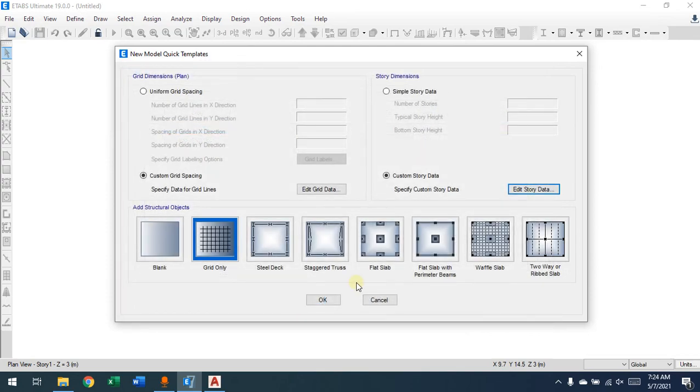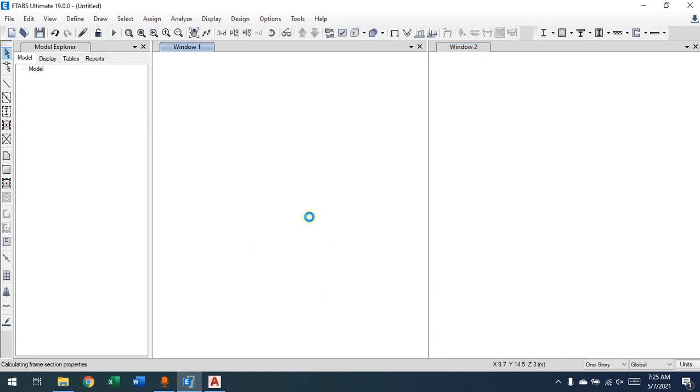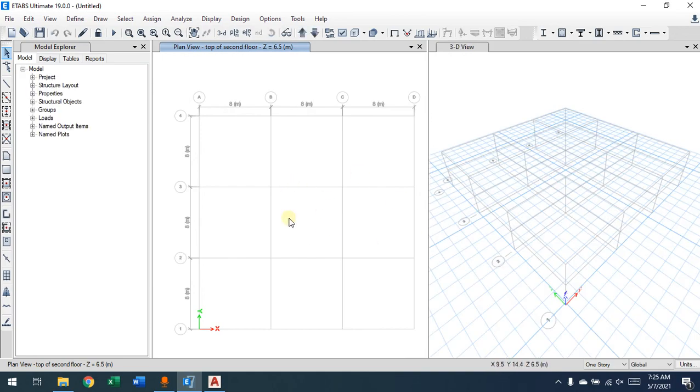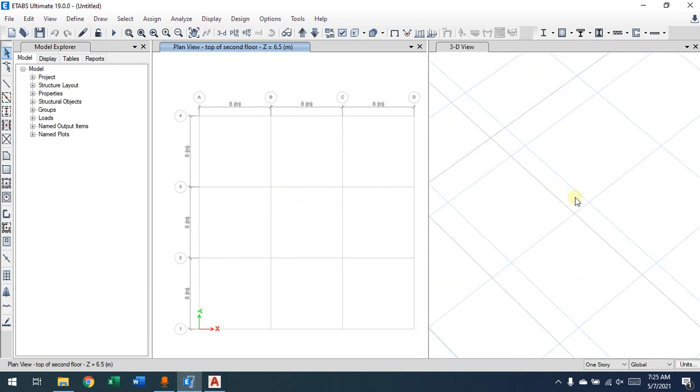You press OK, you have the custom story data. You do the same thing for the grid, you press OK, and you have the two stories, but I did it separately. That's why you don't see the grid lines here. You'll see you have two.